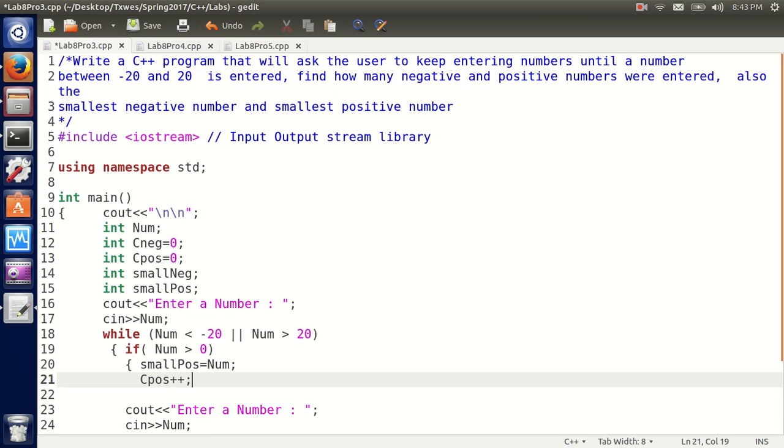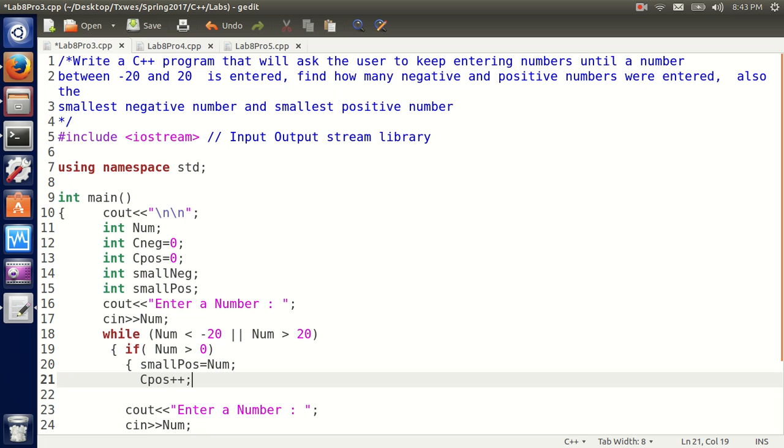What if I say if num is greater than 0 and num is less than smallest, I'm gonna change smallest positive.